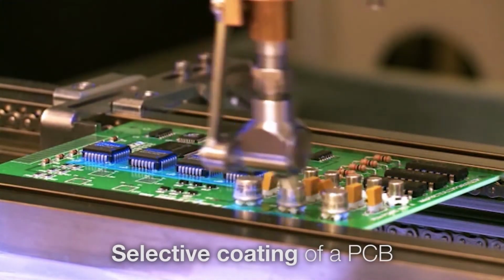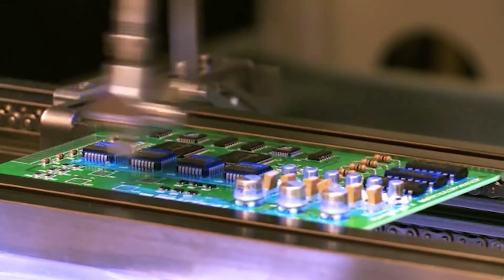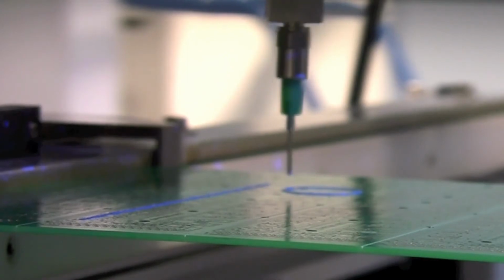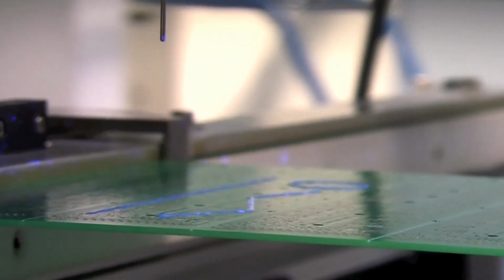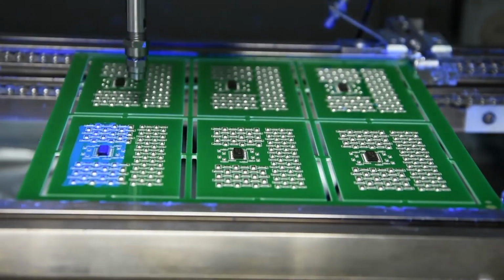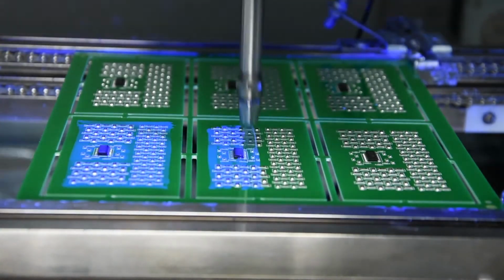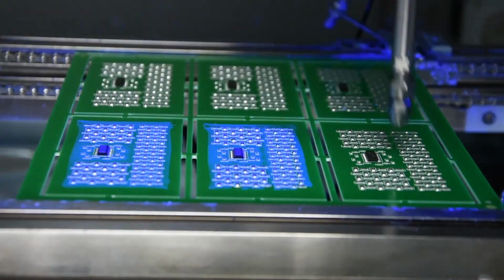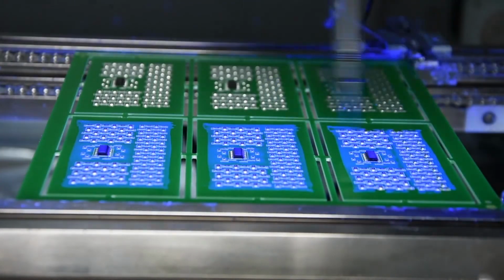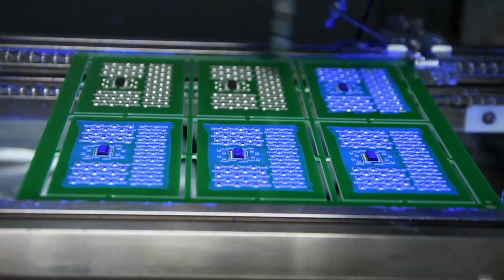Finally, we get to selective coating by machine. This is by far the most efficient way of coating a PCB, although it can be the most costly if you do not already own the equipment required. Selective coating allows the user to select which areas of the board need to be coated, the required thickness for the coating, and allow the machine to do the hard work for you. Robots don't get tired, don't usually have bad days, and are happy to do exactly the same thing time after time, leading to improved process reproducibilities.